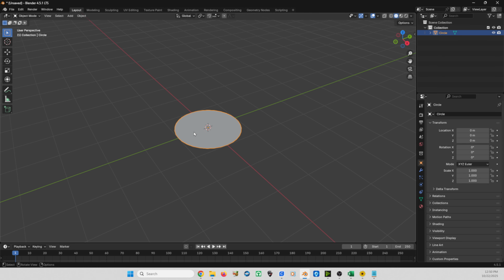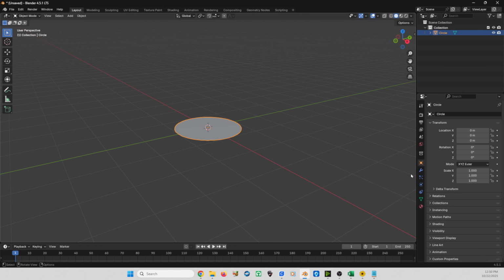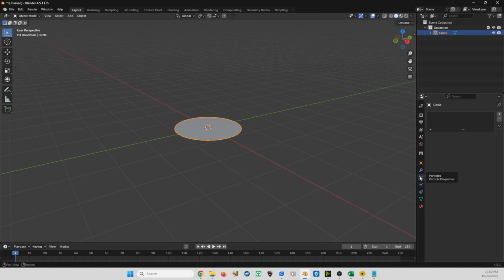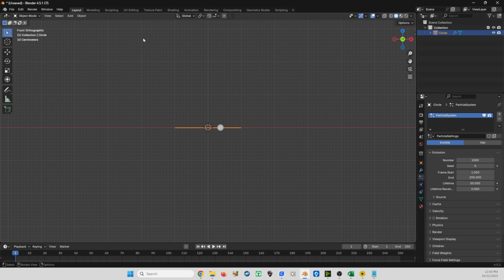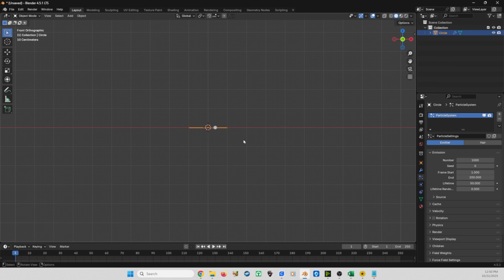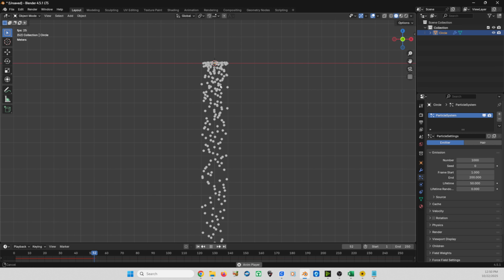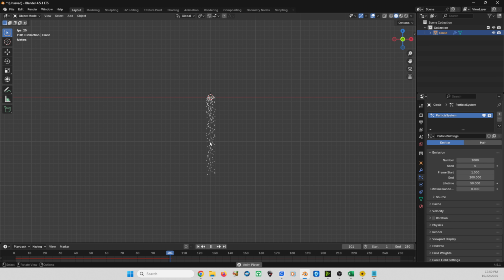Now we're going to add a particle system to this face. So if we look at the properties panel, you'll see the particle tab is this circle with 3 lines shooting out. And we'll click the plus to add a particle system. Now to see this in effect as we're making changes, we're going to hit play. And we can see that we have particles falling out from the face and gravity is pulling them straight down.